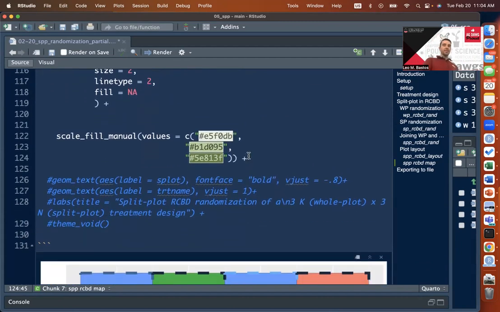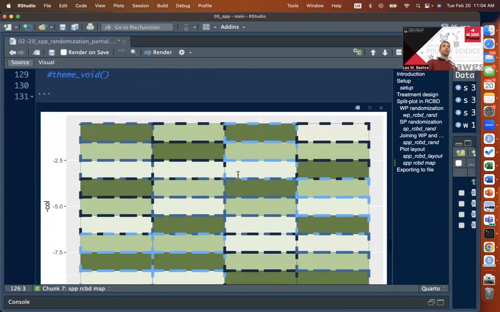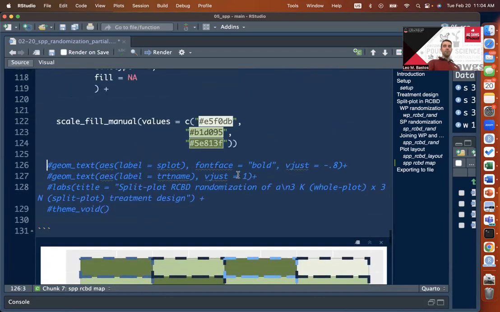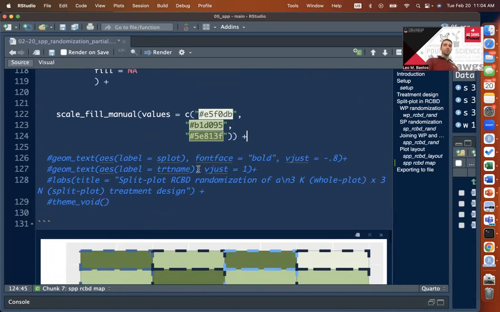Notice that it has a plus at the end. So if you want to run just that, you have to remove the plus and run it to see the effect of that. So this is how it will look. Now make sure that you add that plus back again, because we're going to uncomment more code.